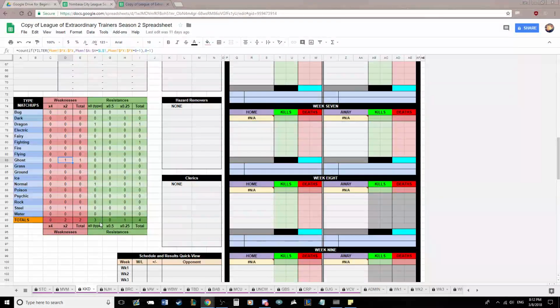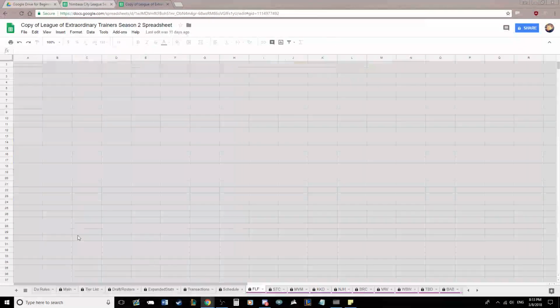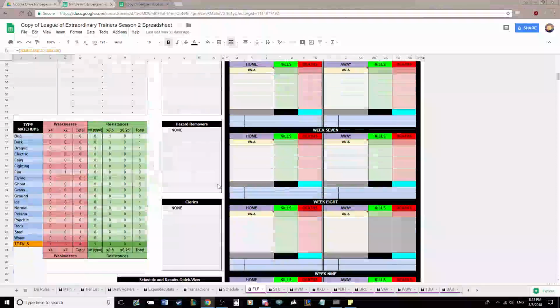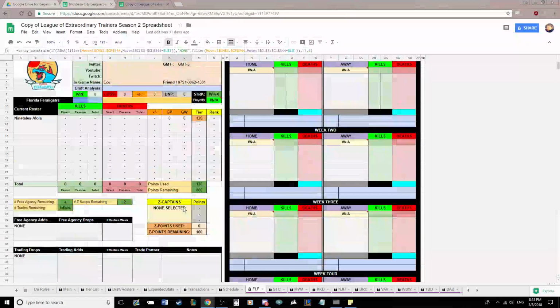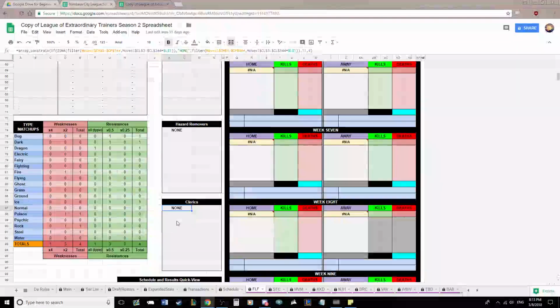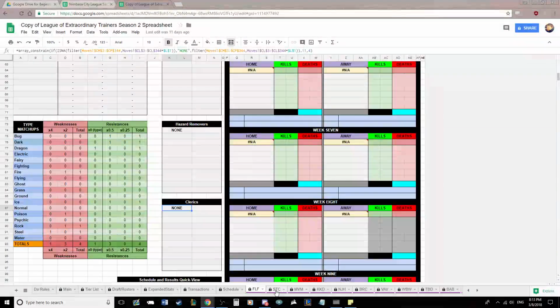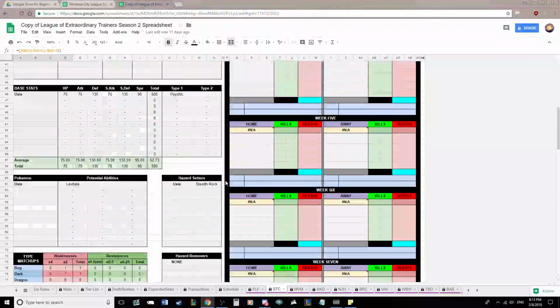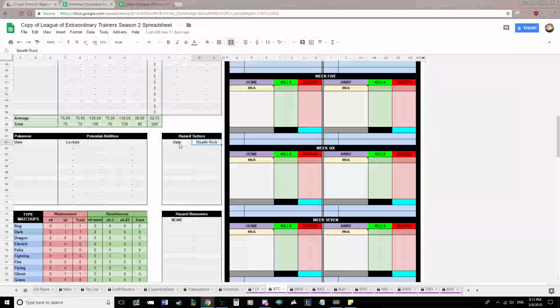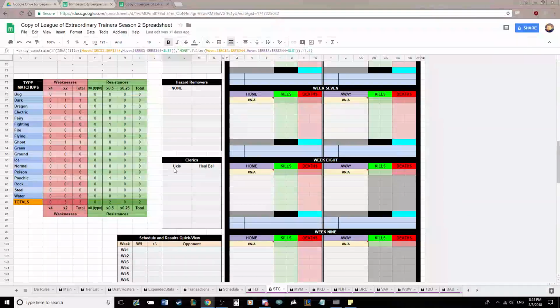Oh wow, Mimikyu has 3 immunities and only 1 resist. Huh. Who would have known? And it's a 4 times resist too. That's really cool. Actually, I should have known that, but that's fine. We'll use a better example here. I think we can go to Ecos and it should show Alolan Ninetales. Oh, it's not showing. Alolan Ninetales gets Heal Bell now. It hasn't been input into this document yet, but that should automatically show up. Actually, you know what? TJ franchised Uxie, so it should show up. Yeah, so it automatically shows up under Hazard Setters with the Stealth Rocks, and under Clerics for Heal Bell.